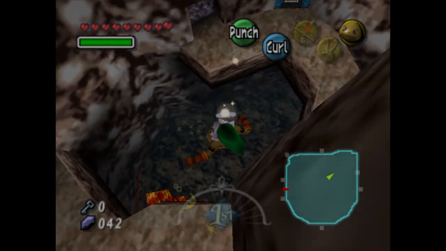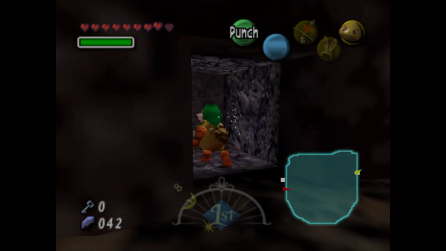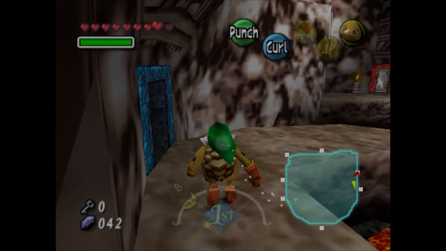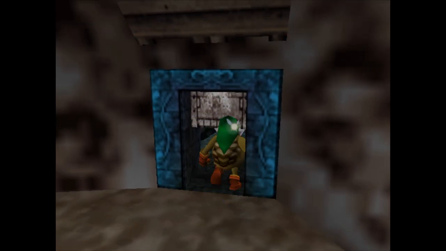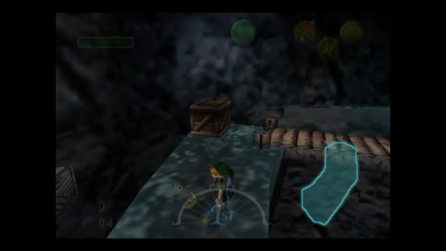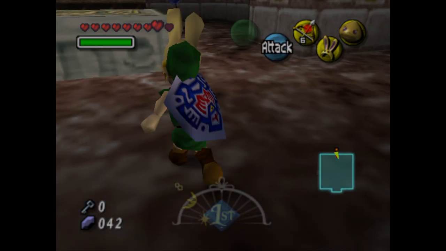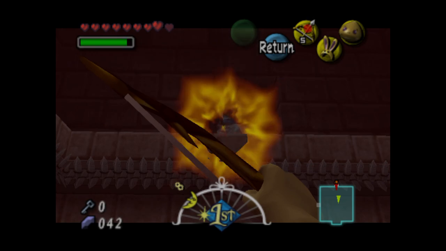What the fuck? What the actual shit? Oh my god. And watch me fail this stupid thing again. Okay. I took the door to avoid it, but I swear, if I had to go around the other way and then fail the stupid Goron puzzle again, I would have absolutely lost my mind.